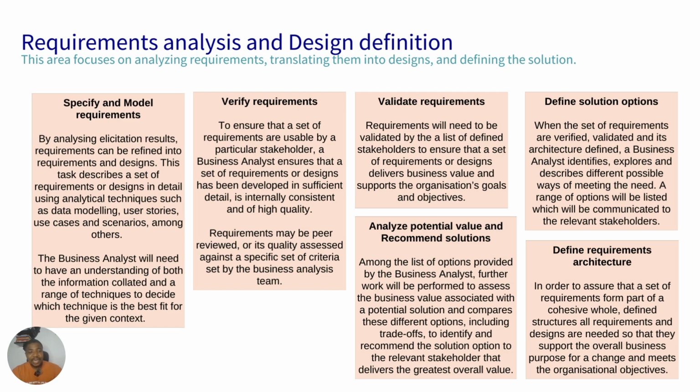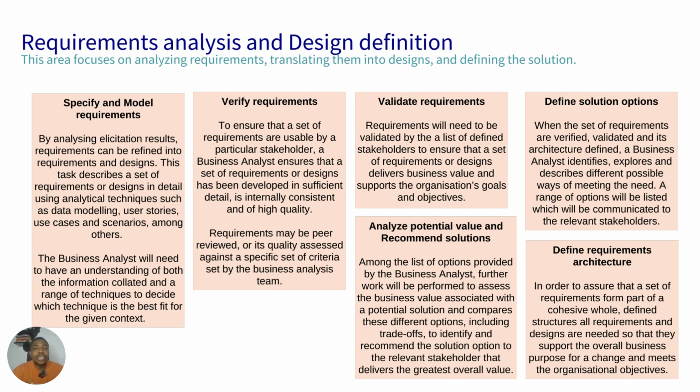Now, there are different techniques that can help you here. You have your process modeling, your process flow, your process mapping. You have your UML, your use case diagrams. You have your user stories. These are different things that help you to model your requirements, right? Now, the next task is verification of requirements. You need to ensure that whatever requirements you want to model into a solution, you have to be sure that it has been verified and validated. That is the next task. You need to validate these requirements with your stakeholders, right?